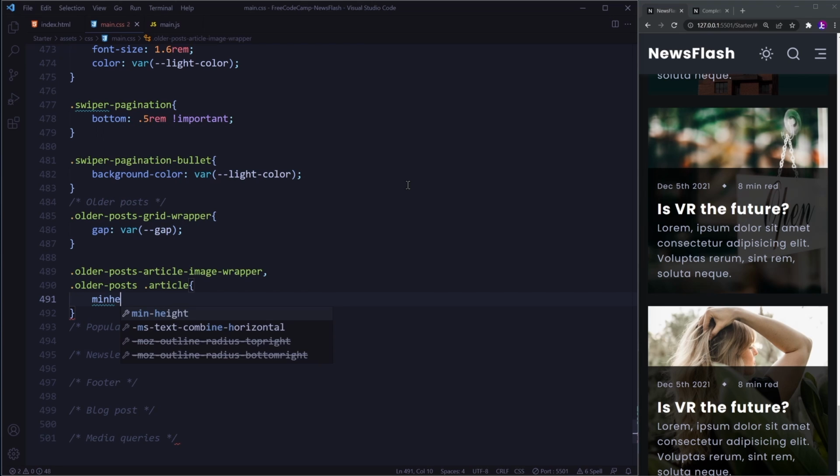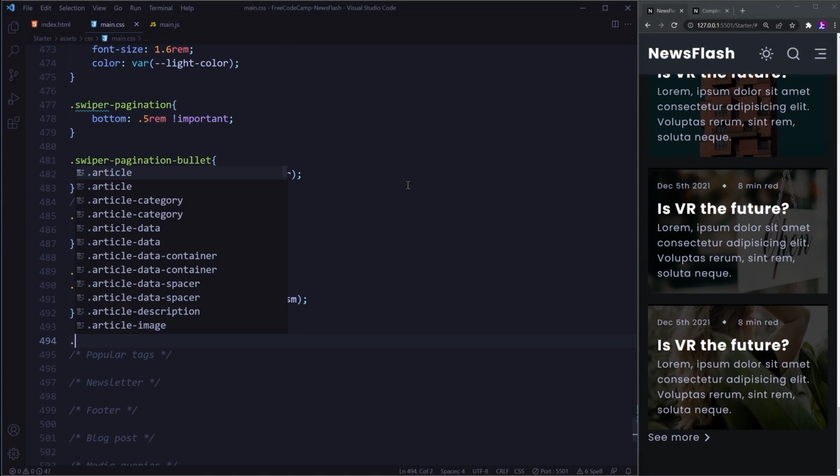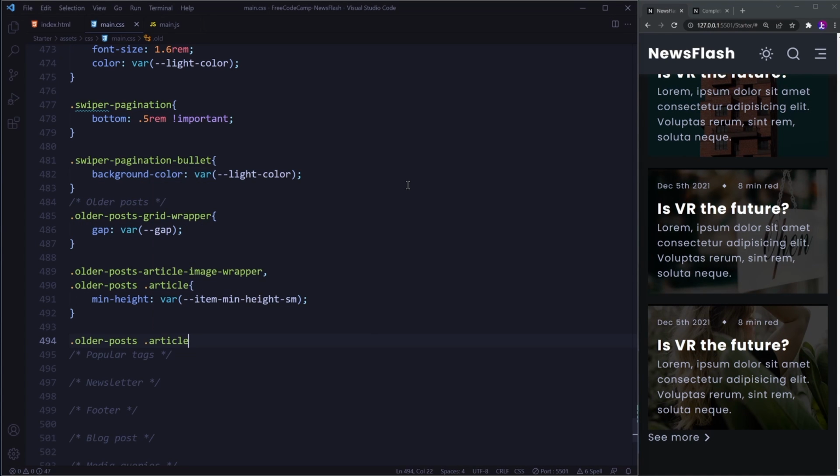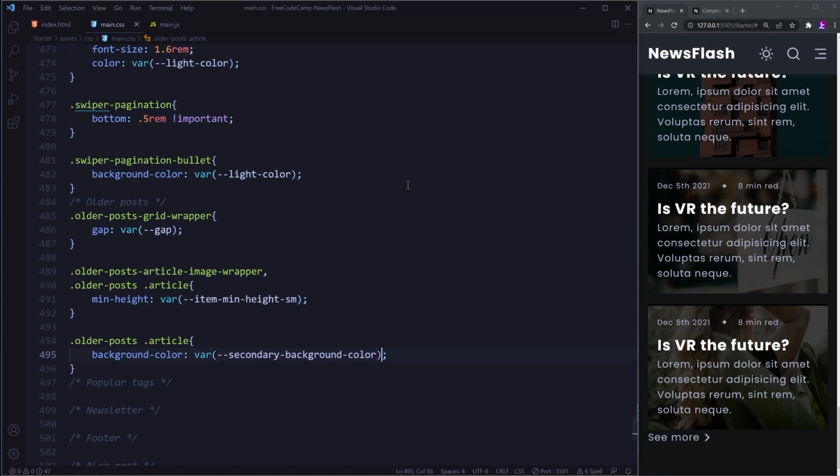Then let's apply a min height, which is going to be the item min height of SM. Now I'll select them individually, so older post article, and I will set a background color, which is going to be the secondary background color. You're not going to see a show through, and that's because the article data container already has a background color, but we're going to reset that later.